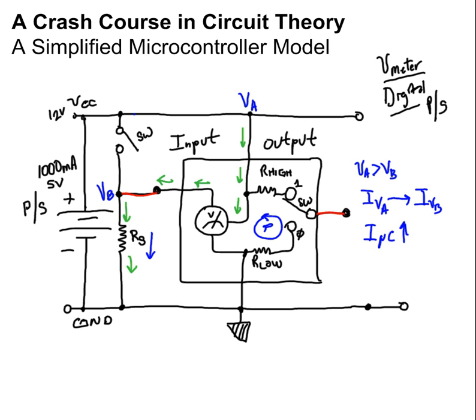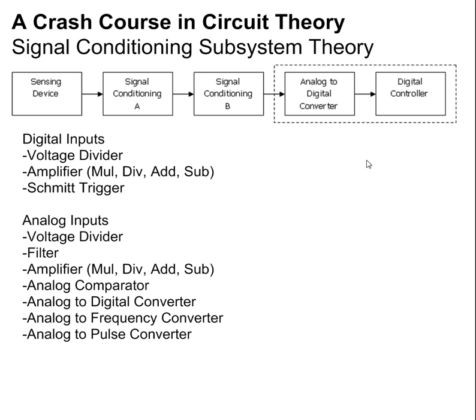Now we're going to talk about the various conditioning circuits that are available. We mentioned before that the microcontroller can only receive digital inputs, but the actual signal from the sensing device can be digital or analog. However, sometimes you may not be able to connect these digital components directly to the microcontroller. You have to do some kind of conditioning. Since the signal is already digital, that saves us a few steps.